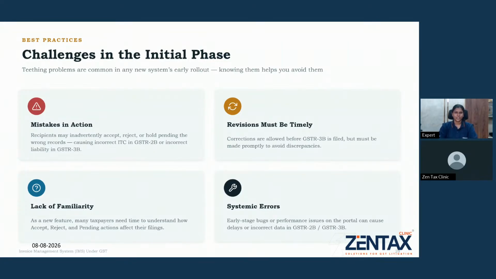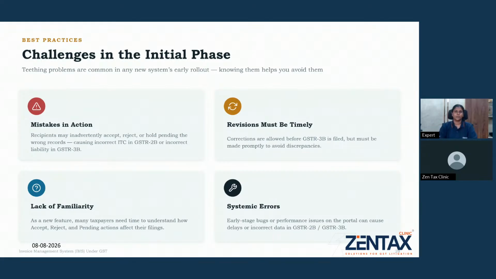As we all know, during the initial implementation stage of this IMS dashboard, there were practical challenges. A recipient may incorrectly accept or reject invoices. This may cause an incorrect ITC in GSTR 2B.